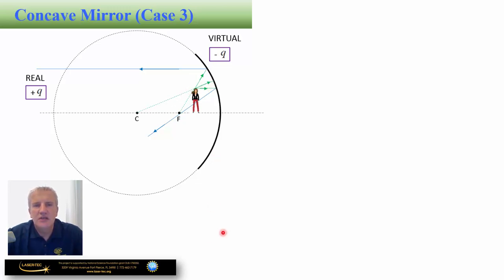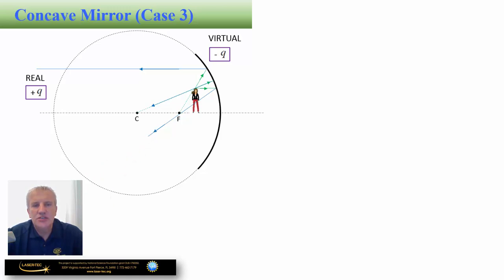This light ray that is moving along the line that passes through the center of the curvature is going to get reflected along the same line. So here we have established three reflected light rays shown here in a blue color. What you can observe in this case is that these three reflected light rays are diverging from each other. In other words, as we are moving away from the mirror, they are farther away from each other.